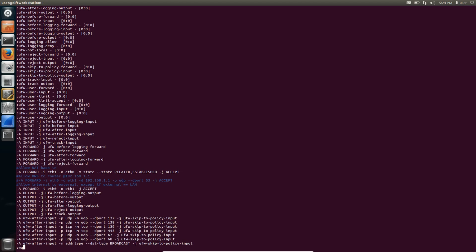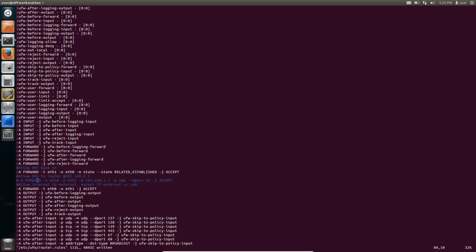Can you explain real quick what the flags mean for the router table? Just the flags in general, like -A and -I and -J. -A says append to the forward chain. That's basically not a table, but a group of rules for forwarding.